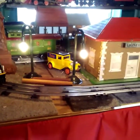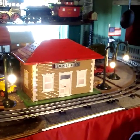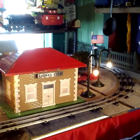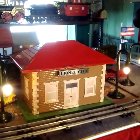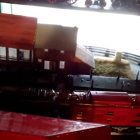Well, it's been about a month since I did a video, and I've been busy with this little layout here. This is a standard gauge. It's 4 foot by 61 inches, and that's my 8Es. I got 3 of them there, 2 green and a red one.